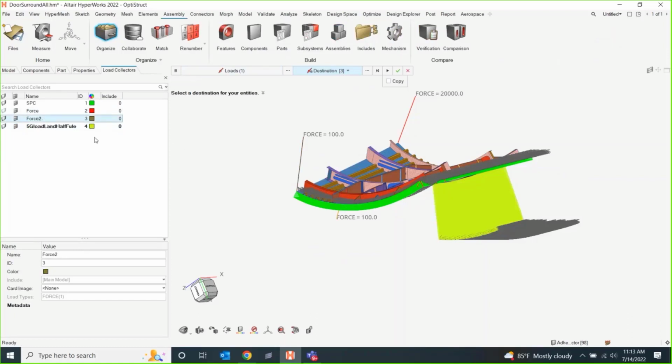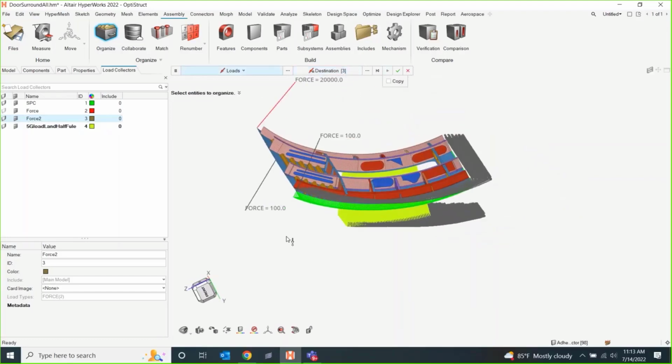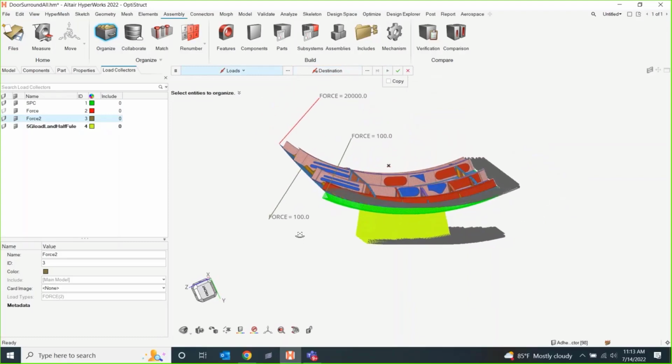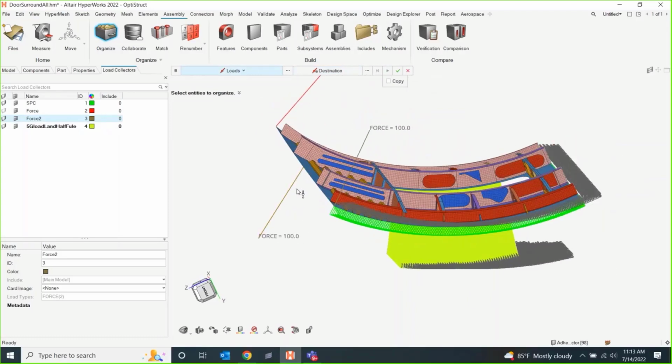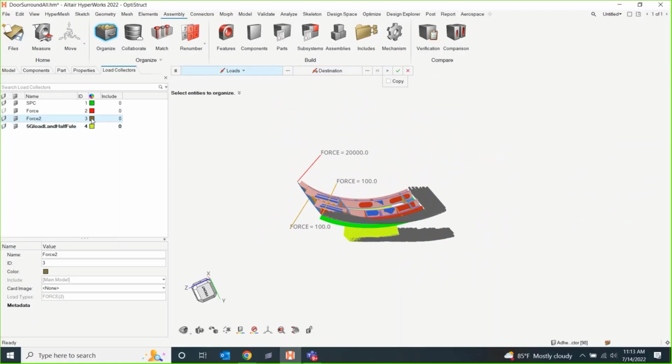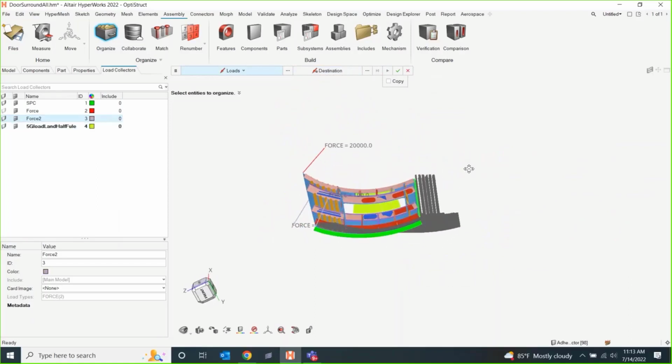So I said, well, I really want that load to be in this force 2. And this is going to show you the ID, but if you hover over it, it'll give you the name and those type of things. And I'll go ahead and hit move. And then I can just kind of visually see that it's now this really ugly brown. Let me pick brown. Such an awful color.